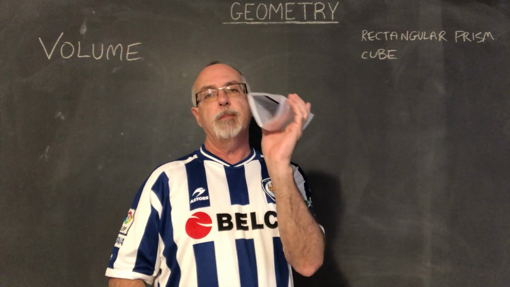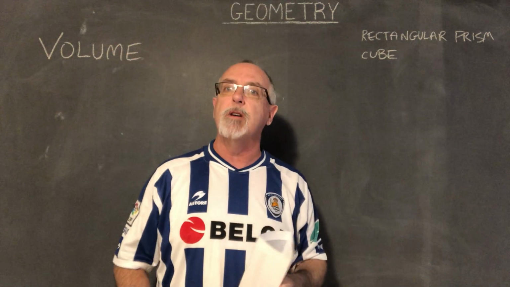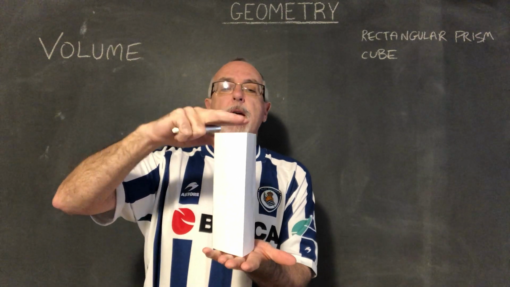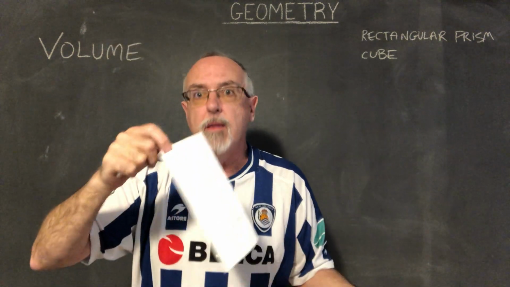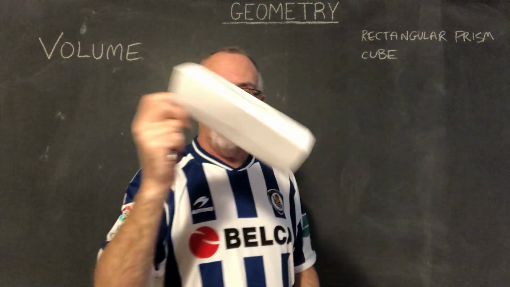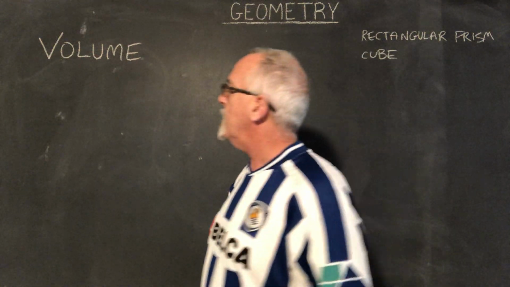So the triangular prism, now the problem with this one, of course, is I don't have a bottom or a top, so it would not make a very good container. But we can imagine that there is a bottom. And then we'd be able to fill it with something, and that would be finding out the volume, how much it contains. So I will hold this up for an example. And what are the others? I only have two others.